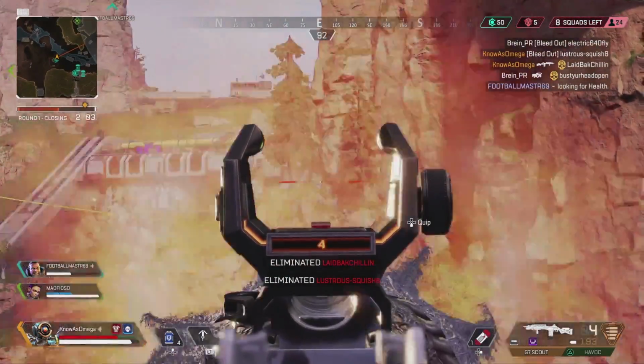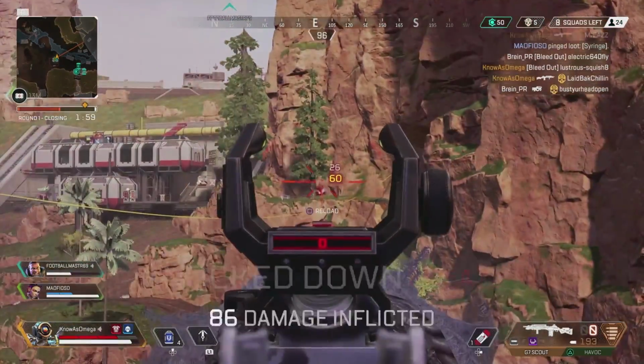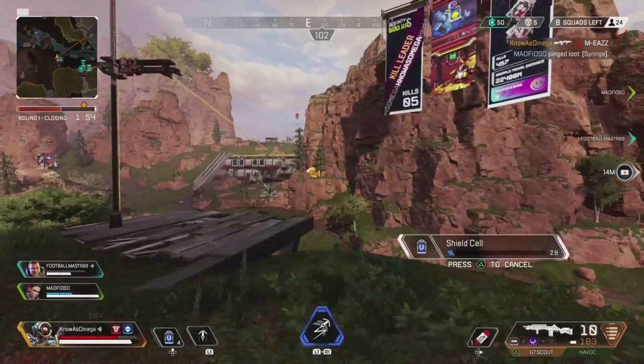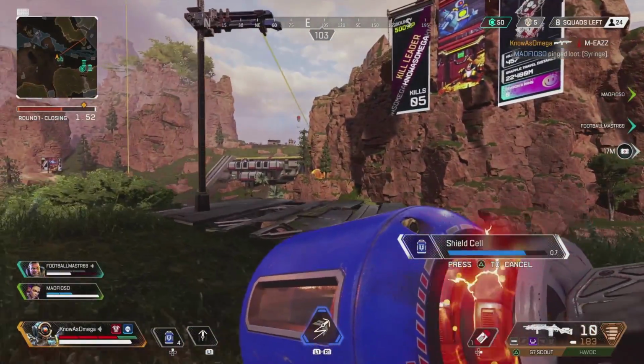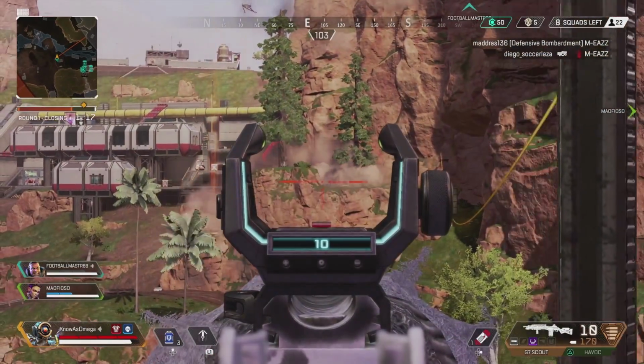So I think one small buff that would make Pathfinder a little bit more unique is allow him to use ziplines and balloons a little bit faster. This would basically allow him to, whenever he places a zipline, always be the first one to get the loot, and it just makes it a little bit better because he's less likely to get shot while going on the zipline or balloon.